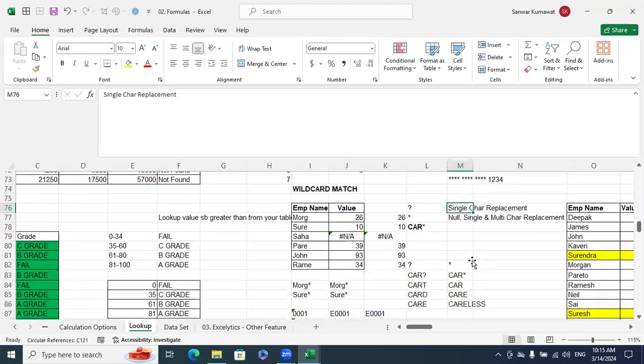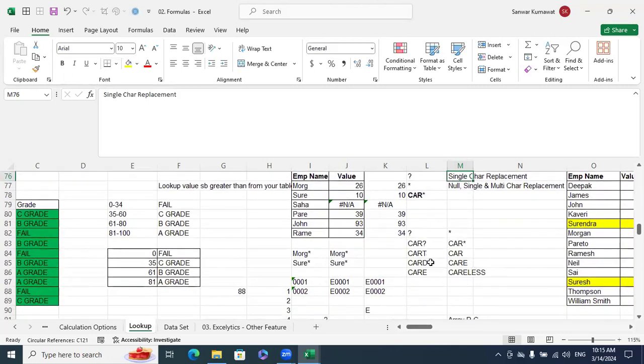Example: if I write car, then question mark, it's only single character replacement. If I remove this question mark and put T, the result will be cart. If I put D, the result will be card and care. Only single character replacement.